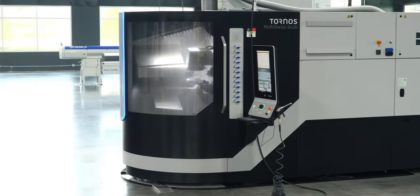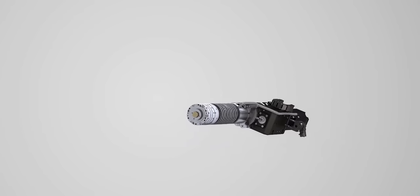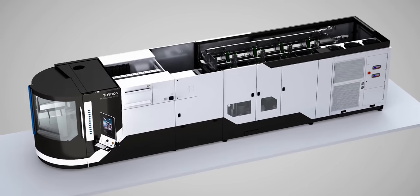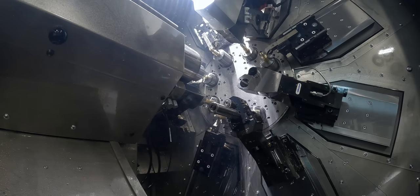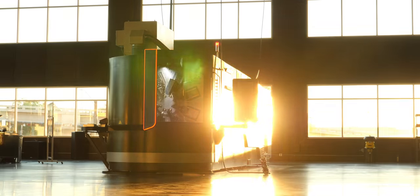That's where the Multi-Swiss comes in. One of the many reasons why the Multi-Swiss is good for making parts like this really fast is its thermal growth. Each spindle is surrounded by a thin layer of oil — you're only talking like four tenths — and that coolant is regulated to a very specific temperature. Right when you turn it on, within about a minute, the coolant is at the temperature it will run at the whole day. So your thermal growth is nowhere near as bad as any other machine, which leads to a more consistent process right out of the gate.